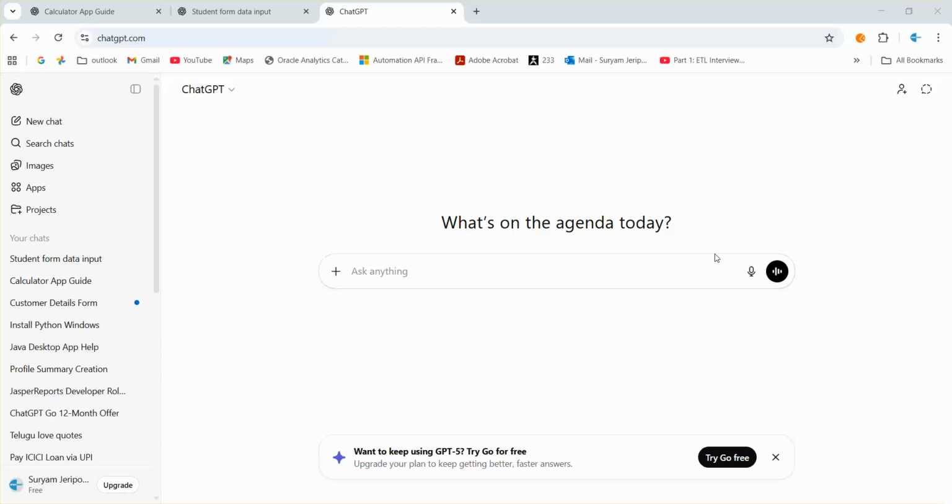For that, you need to have at least a basic understanding of what XML files are, basic knowledge of Java, and some simple coding language. And the most important thing is you need to understand how Eclipse works, or some IDE tool like NetBeans, like creating a Java project or a Maven project, something like that.